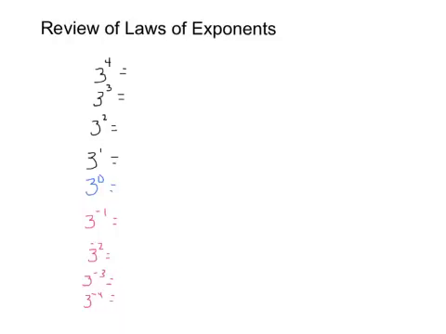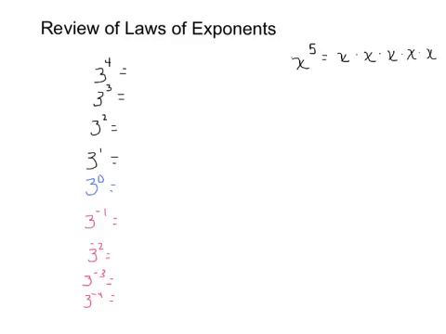In this video, we're going to review the laws of exponents that we learned last year. So let's begin talking about exponents and the laws in general. Remember, any number raised to a power means that I repeat that number that many times, and I keep multiplying it together. So x to the fifth would be x times x times x times x times x.